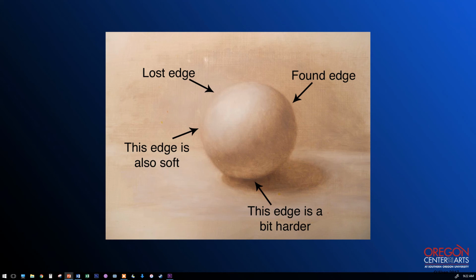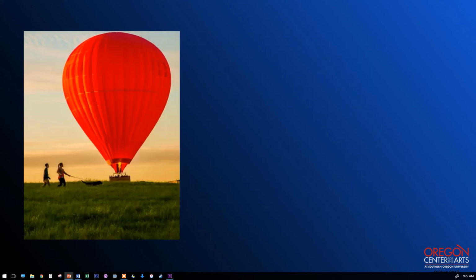So let's go ahead and take a look at some of the shapes in our little balloon here. Obviously the balloon itself is dominating this image. It's big and red and it's an exciting shape, but there are other shapes in this image beyond this balloon. For example, all along the balloon there are these little orange slice pieces of the ridges of the balloon that are leading our eye down to the fuel flame at the bottom of the balloon. Those are an interesting shape, a shape within a shape.